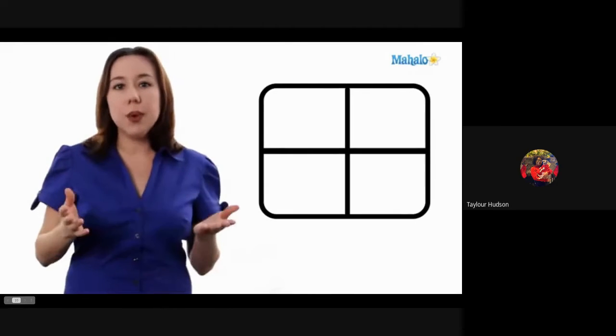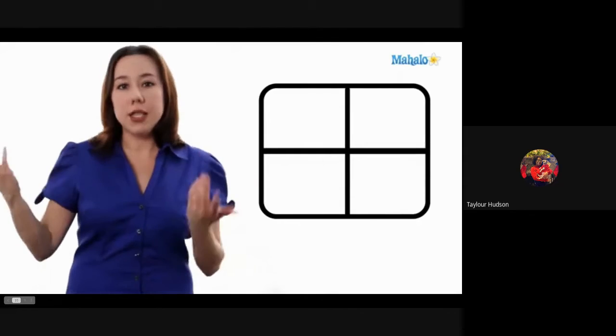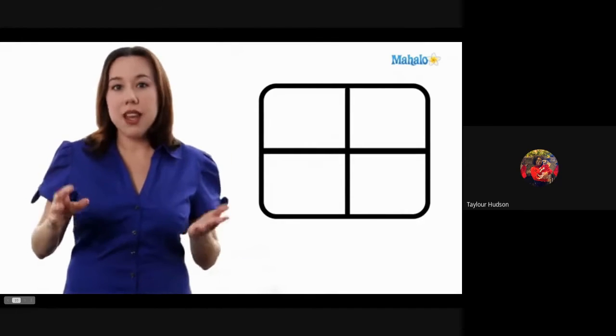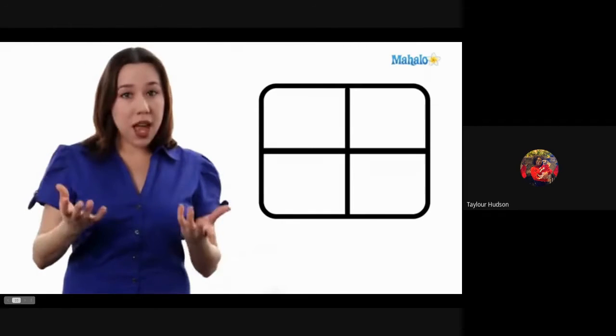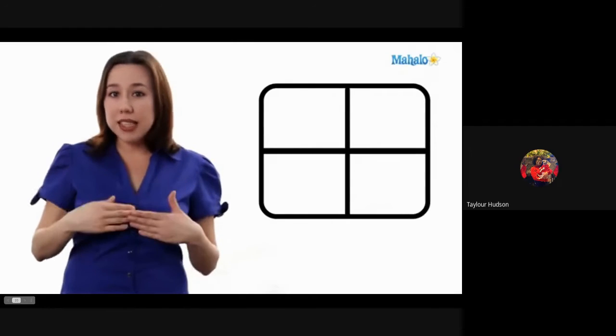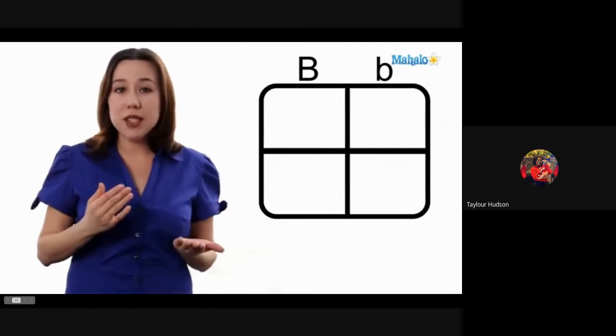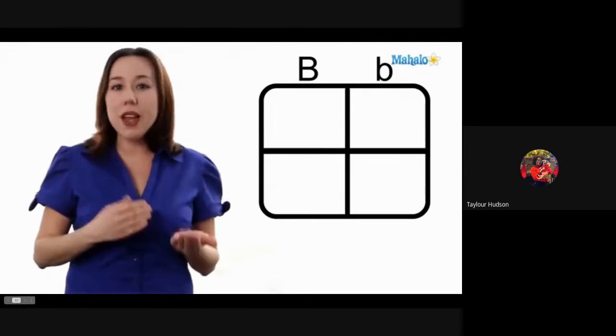Next, we're going to put our parents' alleles on the Punnett square. Now, it doesn't really matter if you put male or female on the top, but generally people put male on top, female to the left. For our problem today, we're going to use eye color. For our father, it's going to be brown phenotypically expressed. That means that the father has brown eyes, but his genotype, or the genes at play, his alleles, are going to be big B, little b. That means that he's heterozygous, or he has 2 different alleles for that trait of eye color.